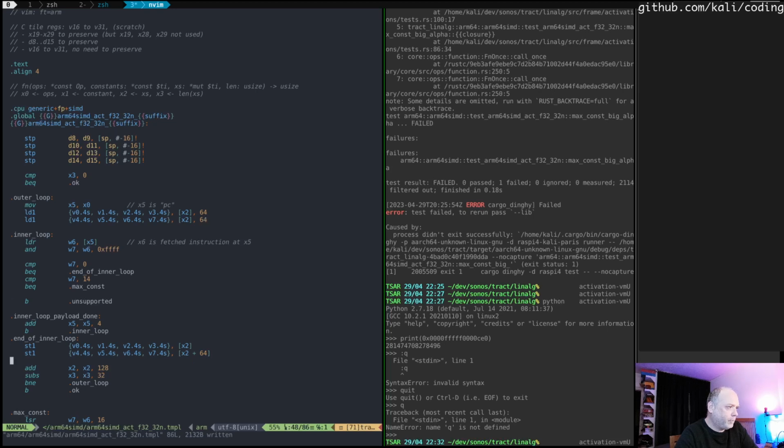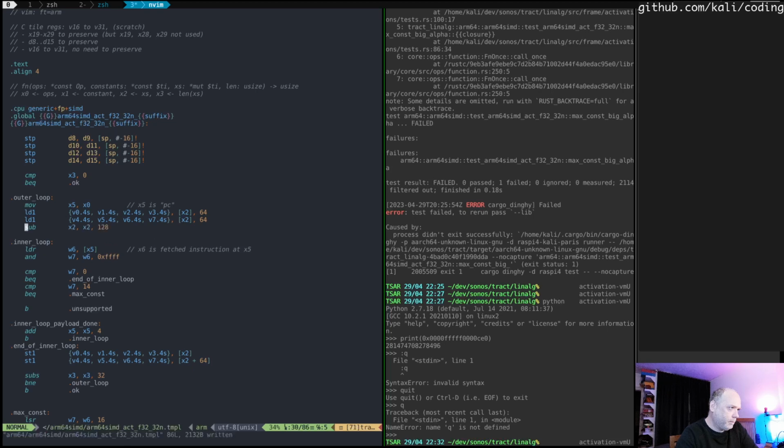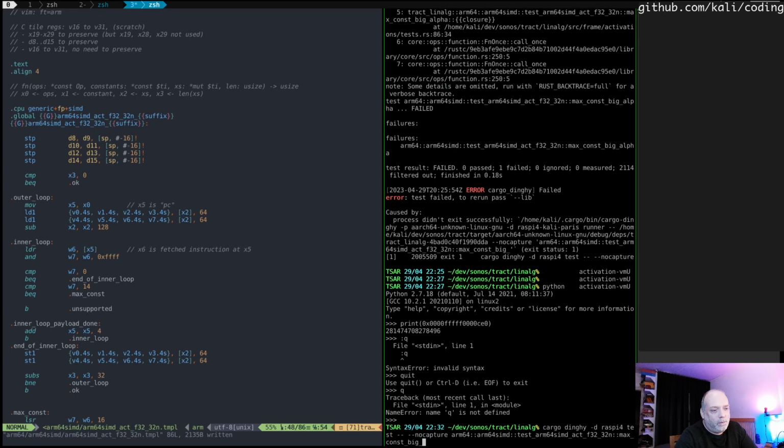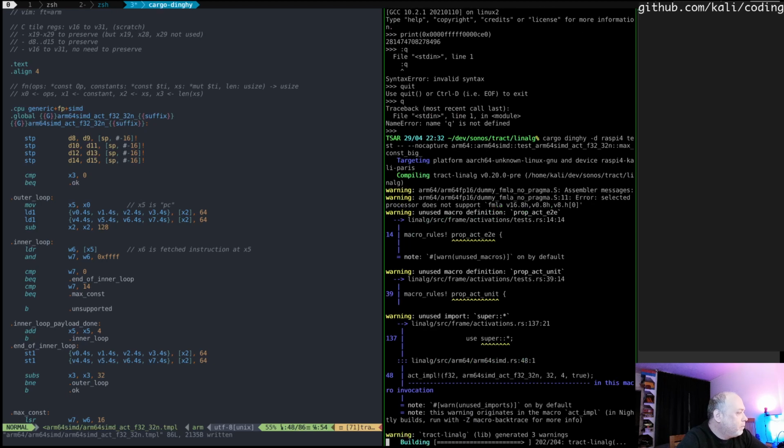So before I'm storing in x2, I need to sub 128 from x2 to put it back where it was. I'm going actually to do it there. And here I can use the regular syntax. And that way, one more issue fixed, and I hope that this time it will work.